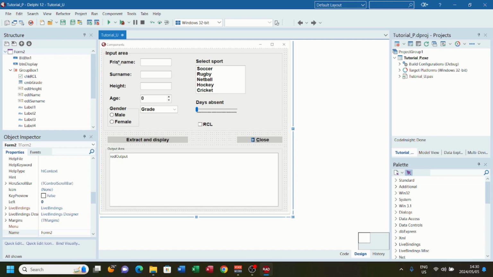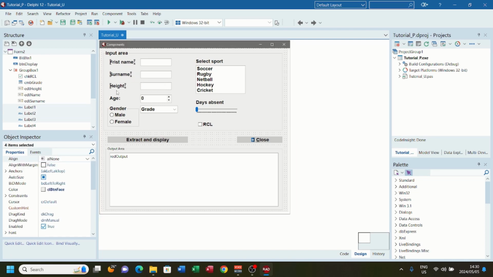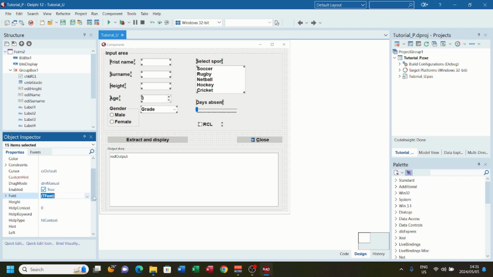Okay, let's just change some of the font and styles in here as well. I'm going to use the shift key to select these labels and actually all of the components here. Going to try and get them all in one shot. All of these things. Okay, let me stop there before I mess something up. Alright, now let's go to font.